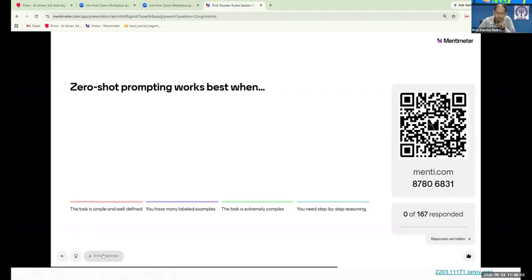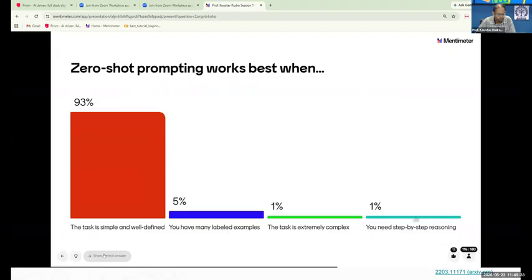What is zero shot prompting? It works best when the task is simple and well defined.